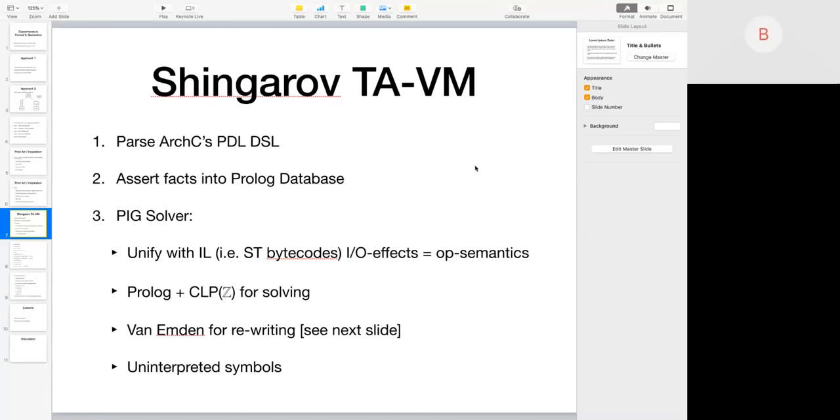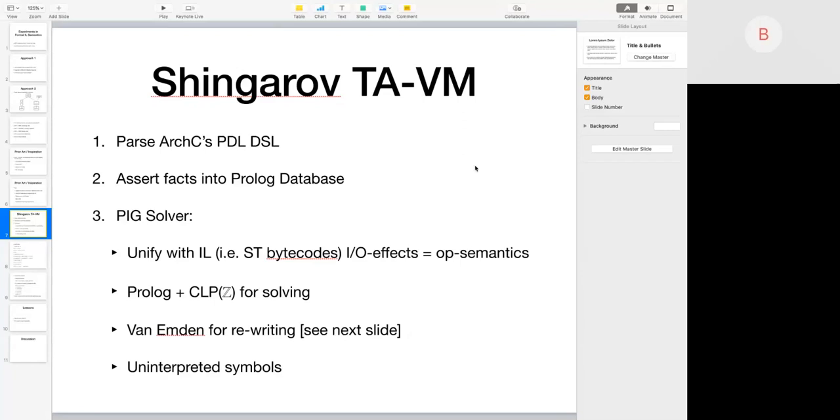While parsing, we assert each of those facts into a Prolog database, and then there is a solver, which is Prolog, but it's not just pure Prolog because when you try to unify, for each bytecode, there is going to be a fragment tree.